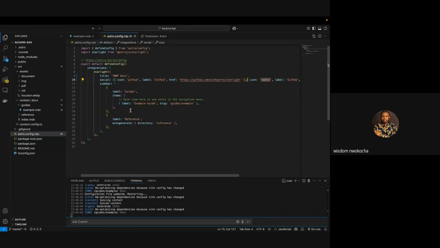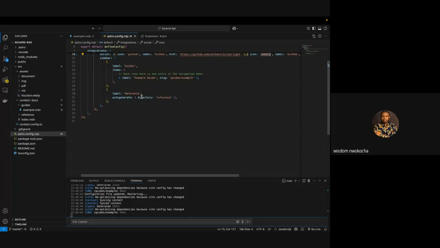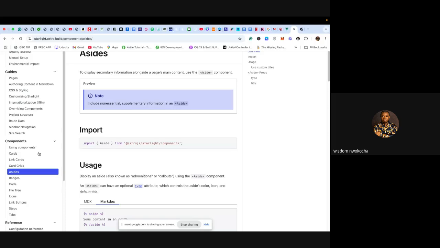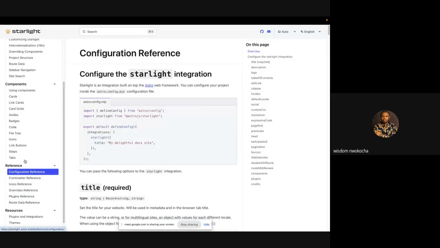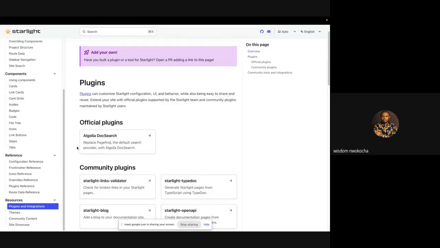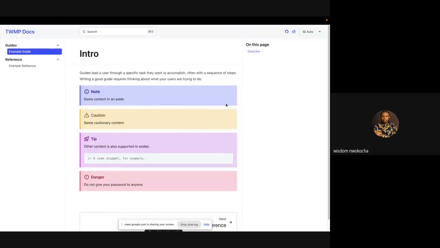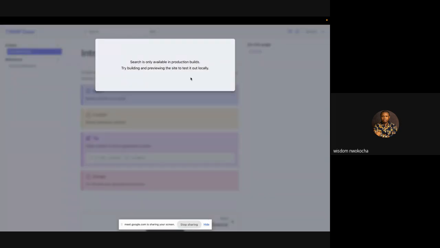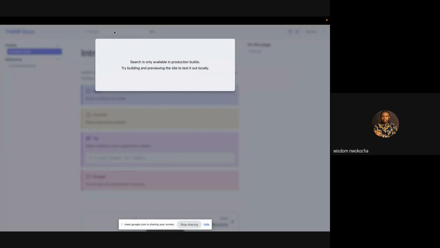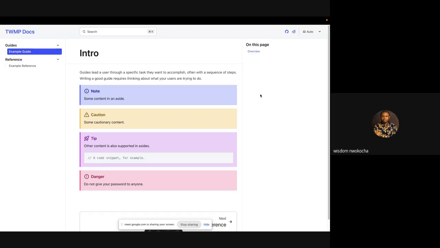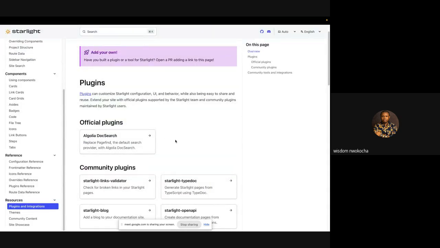You can add more pages here. This is the sidebar, so you can add more pages here. Okay, the reference is auto-generated. So when you come to the configuration part, this is to configure the reference. This is for plugins. They have other plugins, so you can add search, Algolia search. So for now, do you have a search? You have a search, but not Algolia. It doesn't work locally actually. So we don't have Algolia search. Algolia search is where you would be able to handle the data very well, have it stored online so you can play around with the data, how people search and more. Algolia is very cool.